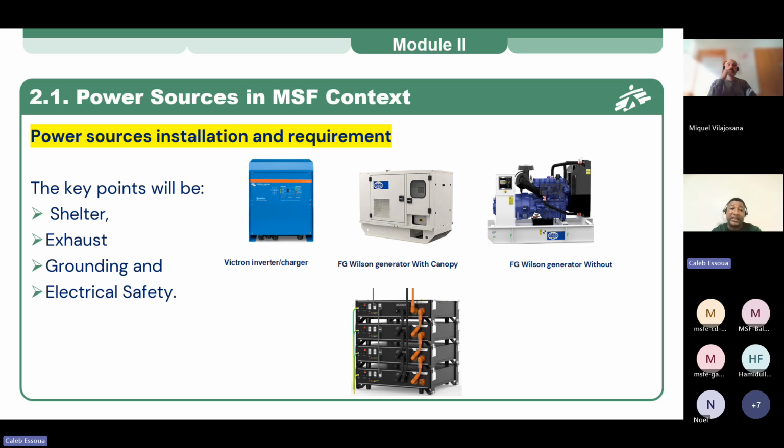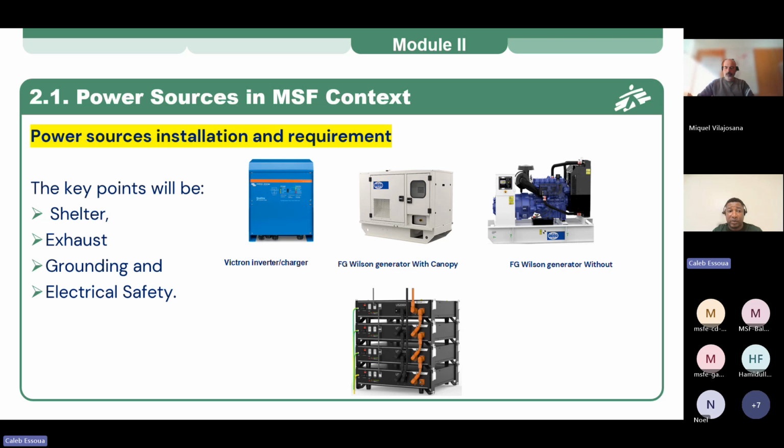One of the most important things is to ground the generator, and it depends on the earthing system that you choose. If it's a TT system, you have to make sure that you respect the rules of the TT system. In the TT system, the neutral of the power source is grounded separately, and the mass of the equipment is also grounded separately. And the distance between the ground of the source and the equipment must be 20 meters away from each other. So this is one of the things that you also have to take into account.